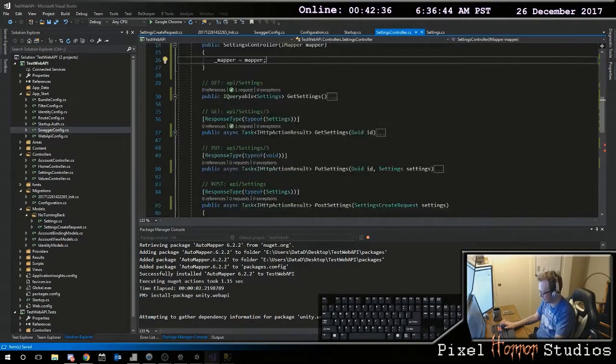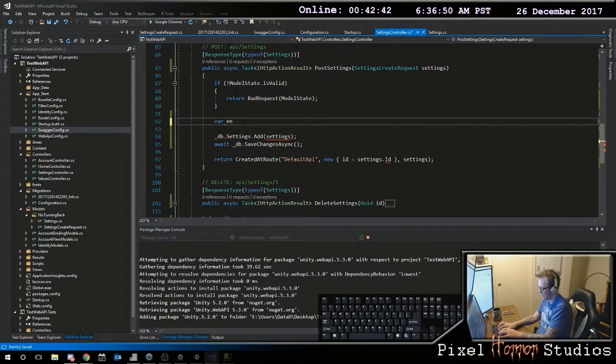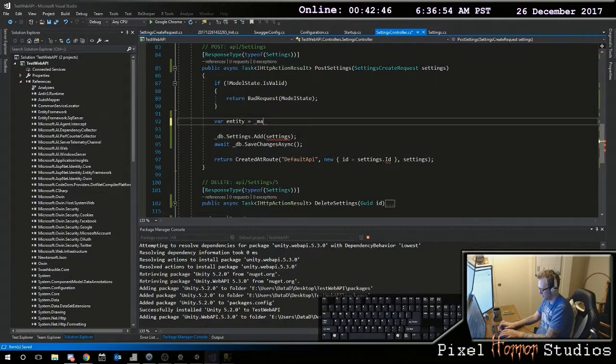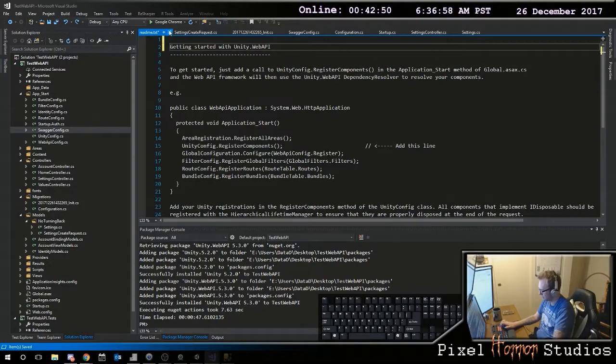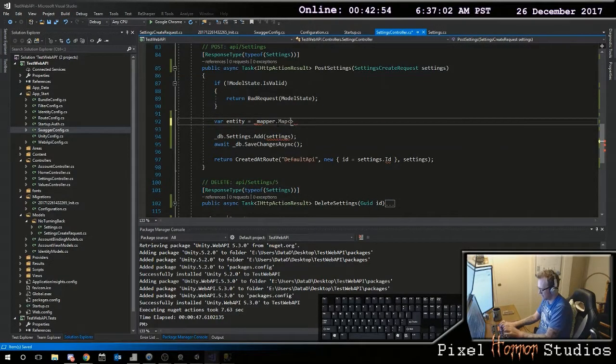Okay, because down here now I can do a var settings, I'll just call it an entity, equals mapper.map, the settings from the request.